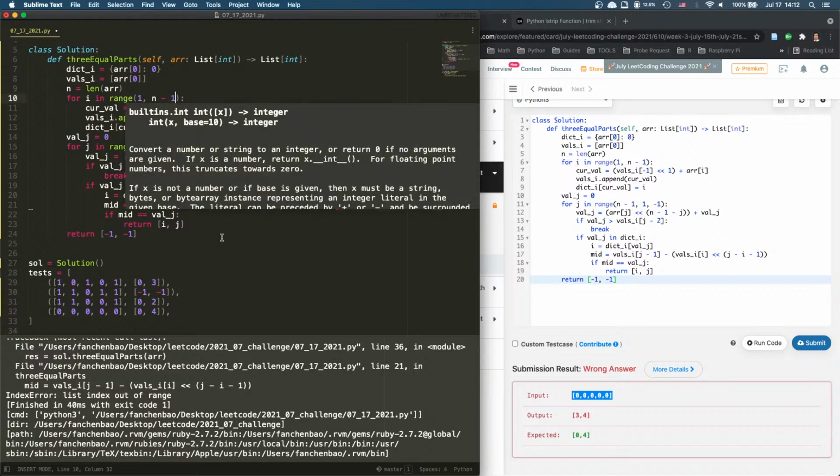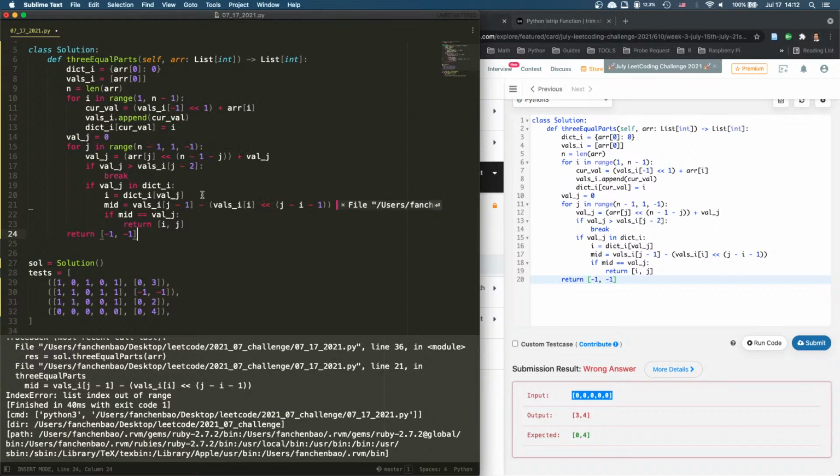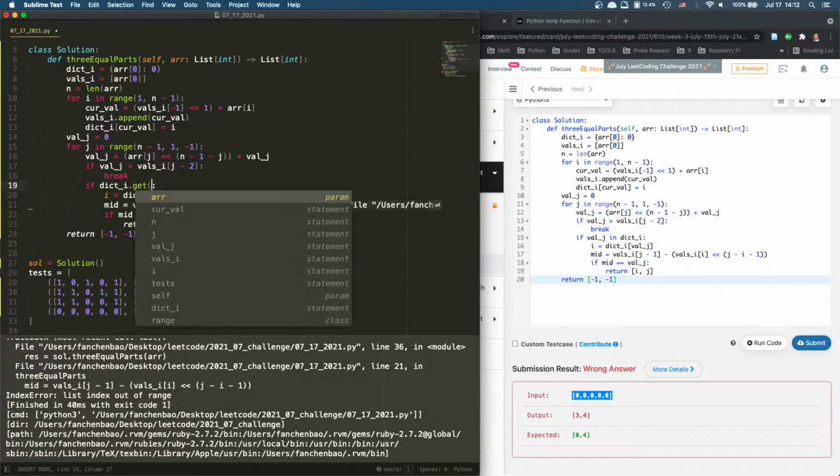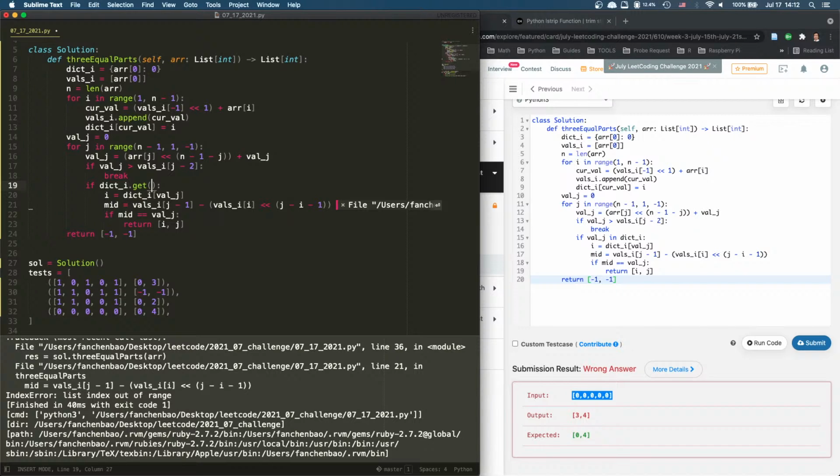I still want to include everything, but in here I have to do if this dict I dot get I equals dict I dot get val j minus 1, right?